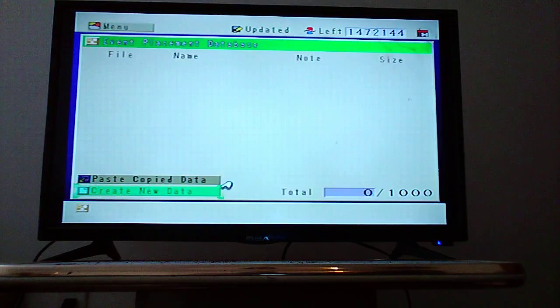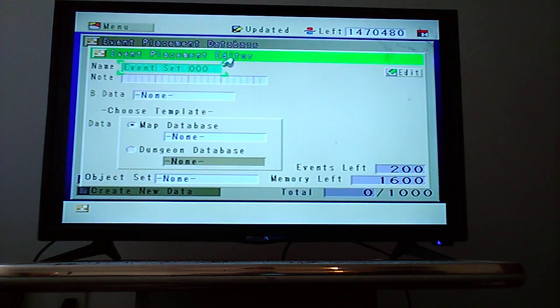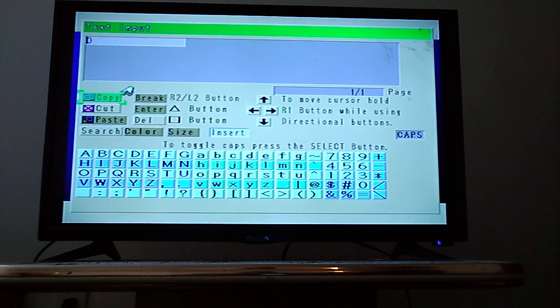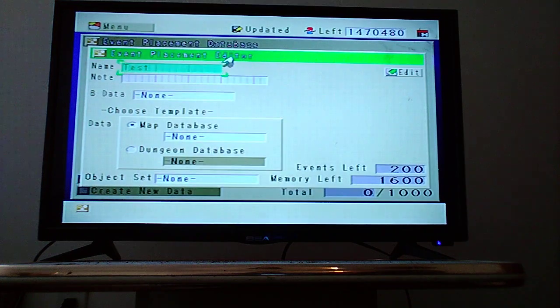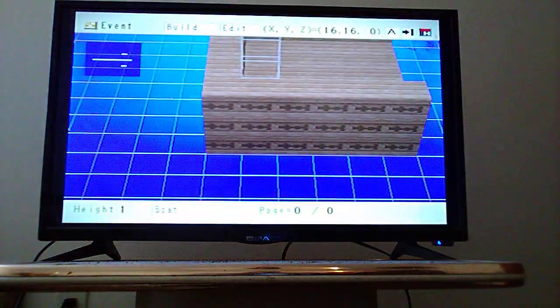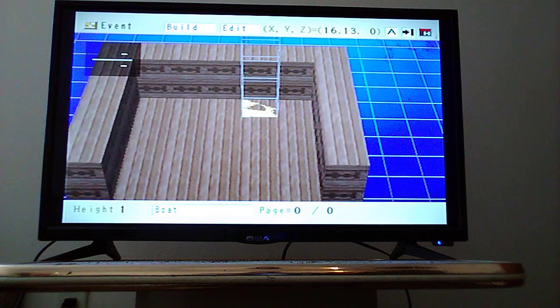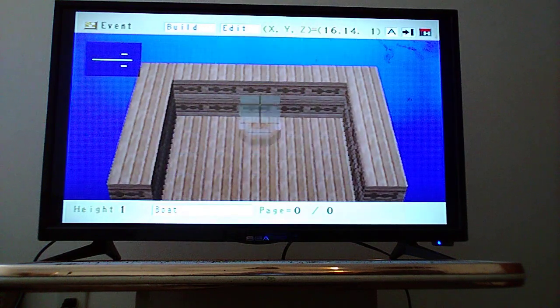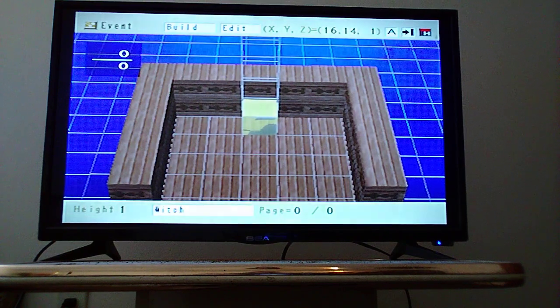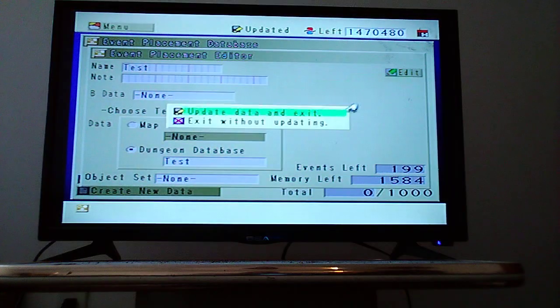Now for an event placement, the event set is going to be test, and the map is going to be test as well. And we're only going to have the one event in here, and it is going to be our little witchy. Apparently she doesn't exist. She's just invisible.